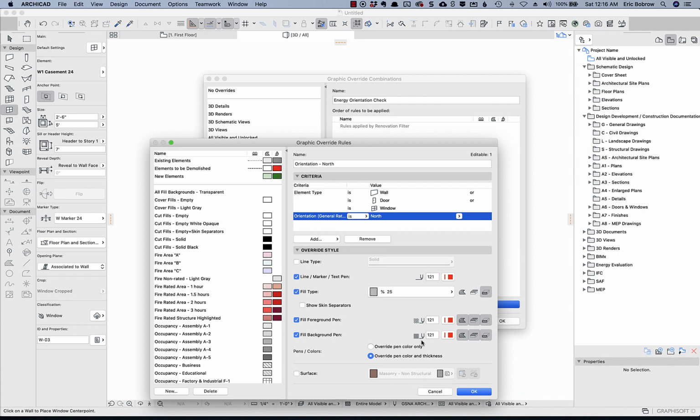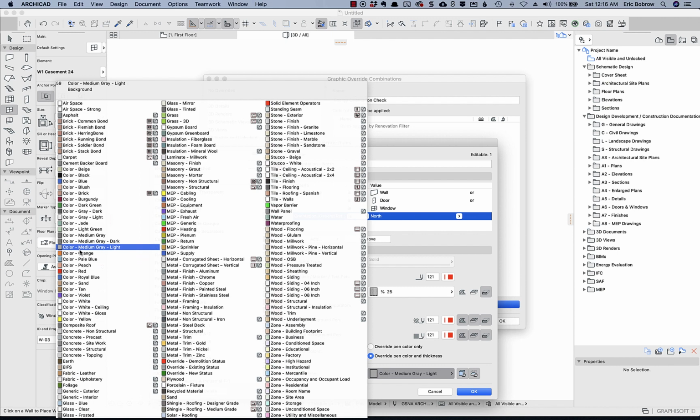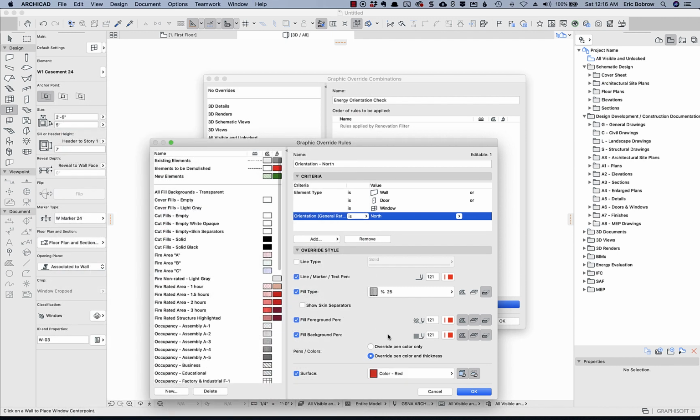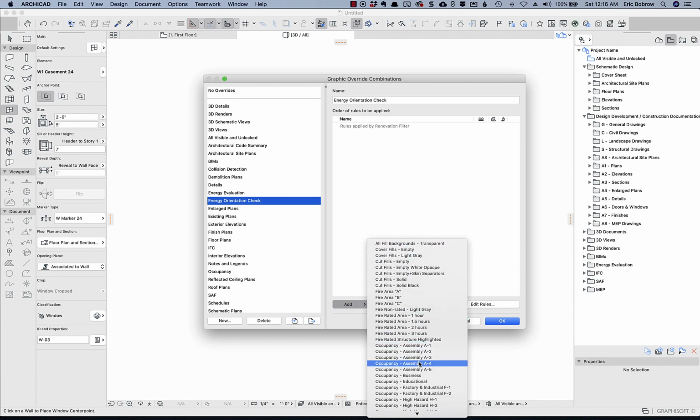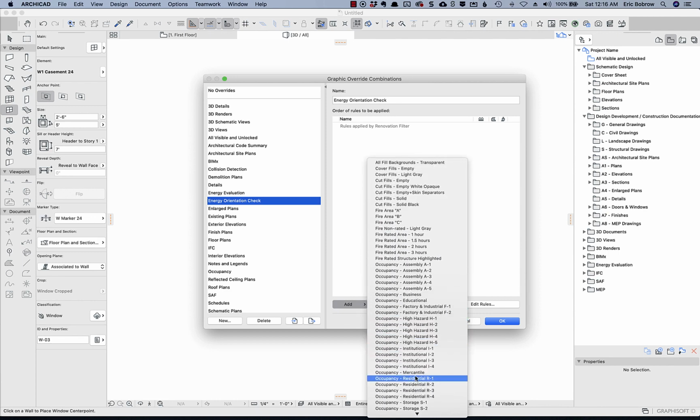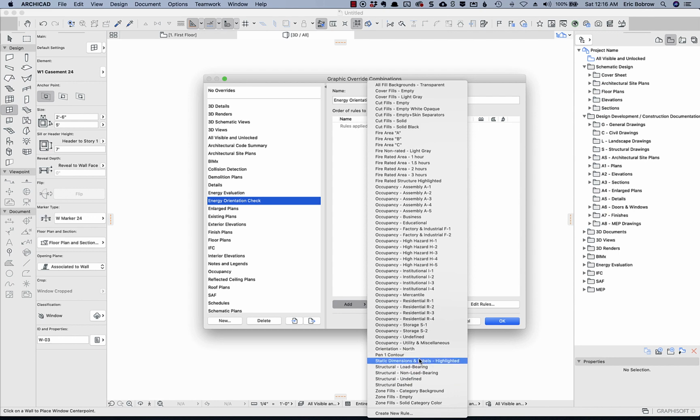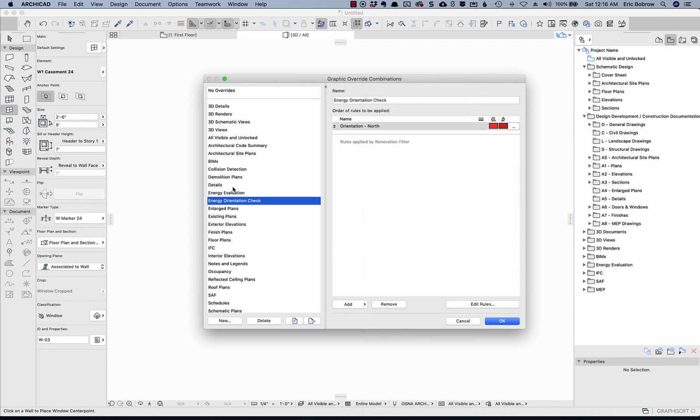So you may play around with these things, but in 3D, I want to make it have a similar color, red, and say OK. So this is basically orientation north, a rule that right now is not included. I will go and say add the new rule that I called, where is it? It is orientation north.